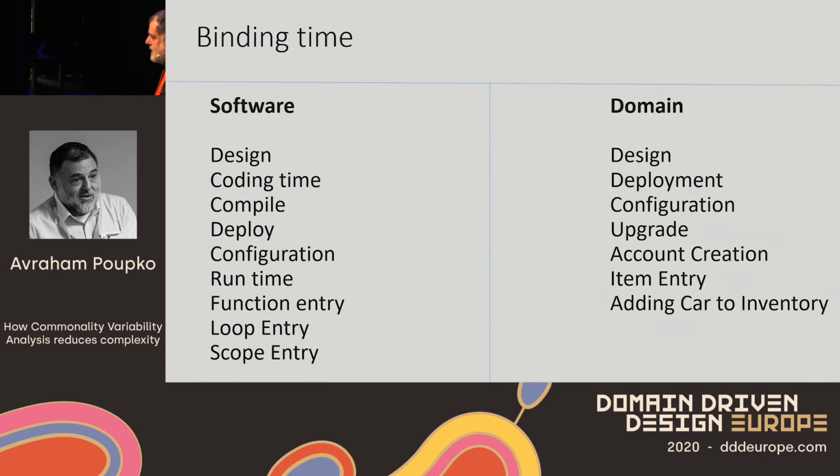We're talking about binding time in domain-driven design. It's a lot harder, because each domain is different. The domain on the left column is the domain of software development. Forgive the foolishness of the statement, but all software is the same in the sense that you write it, compile it, deliver it, and hope that it works, and then fix it when it breaks. So at some level, all software is the same. It's comprised of modules and functions and what have you. Domains are all different. So I might decide some things at design time, deployment, configuration. Some things happen at upgrade time. But some things might happen at account creation. Why? Because that's a domain-specific thing, and there are certain variables that are set at account creation and can't change, and so forth.